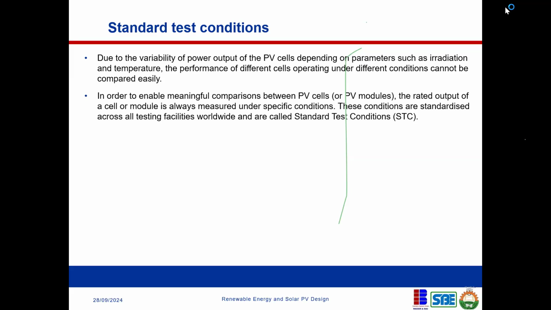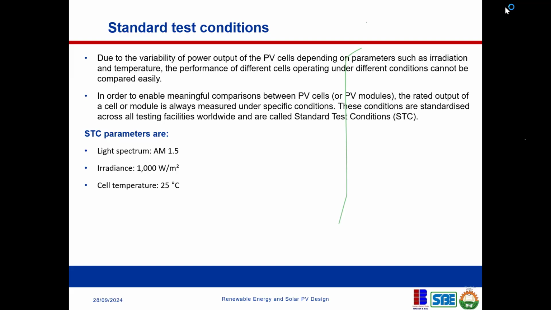Now, let me not digress at this point, so I don't create confusion. These are the standard test conditions. The STC parameters are three items, and solar panels are tested under these conditions. The temperature condition, which boils down to what the other engineer was asking, is the temperature. The temperature at standard test condition is 25 degrees centigrade. In some solar panels, they will give you the operating temperature range, right?